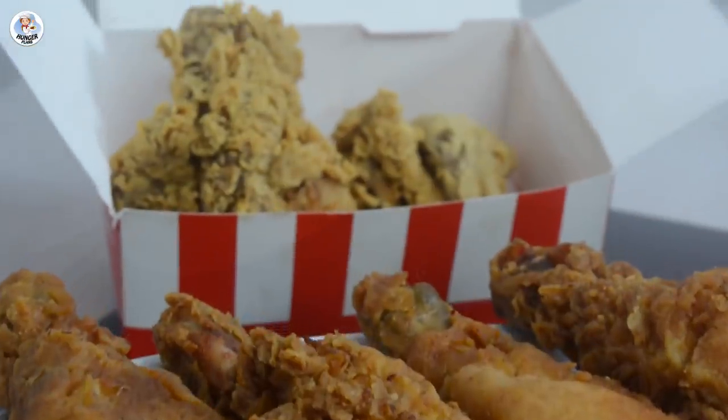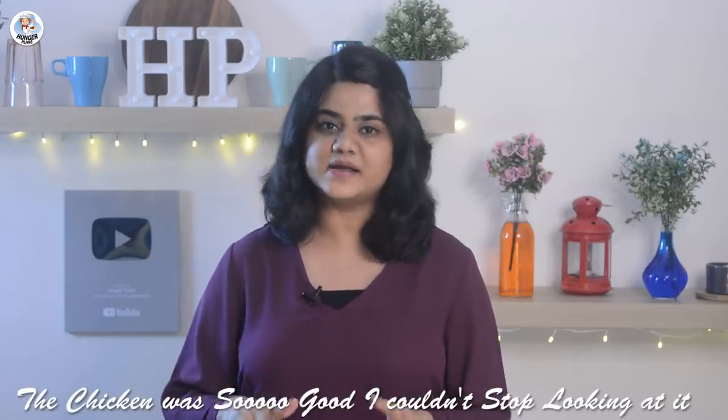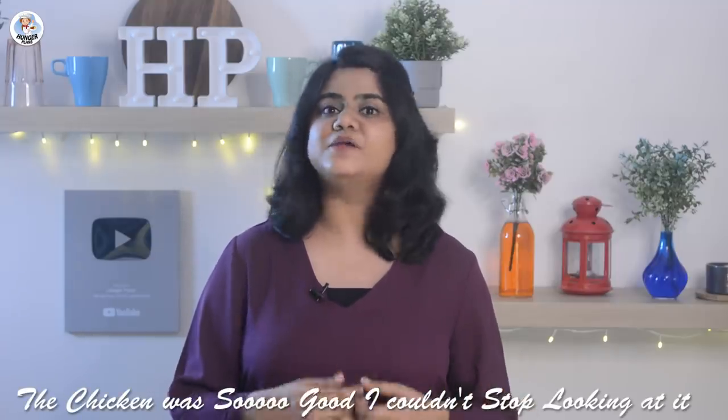Definitely the flavor is slightly different. KFC has a more Maggi type taste and the one we made is a bit spicier, but I really like the flavor. And our chicken leg piece is cooked throughout, which is why it is very juicy and moist from the inside and super crispy from the outside. I'm going to rate this recreation a solid 9 on 10.